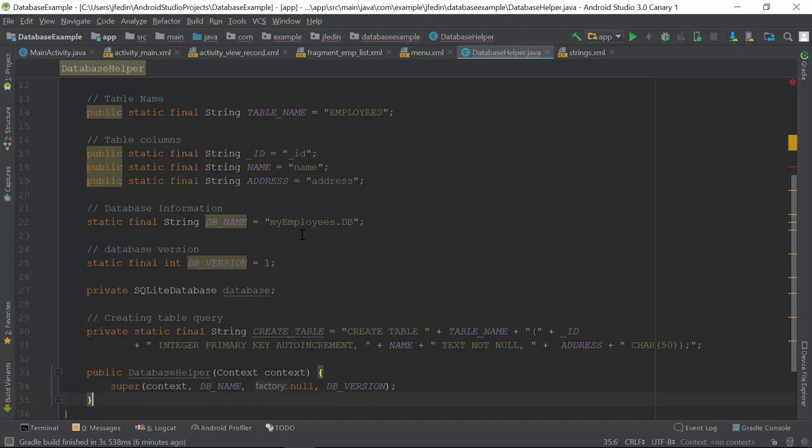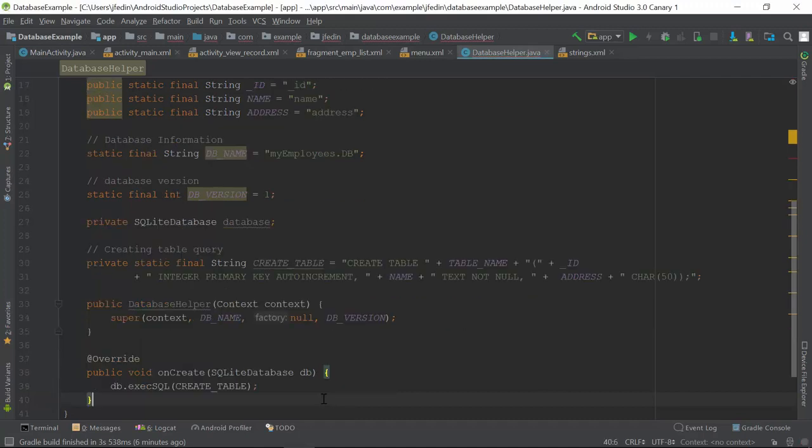Now let's implement the onCreate. And again, all the onCreate does is implement the creation of the table. All your tables should be created here. Right now I only have one table, on line 39 I'm only creating one table, but you can create multiple tables. And you often will, because a database has more than one table. I could have created 5 tables after that, and I would just call 5 execSQL statements.